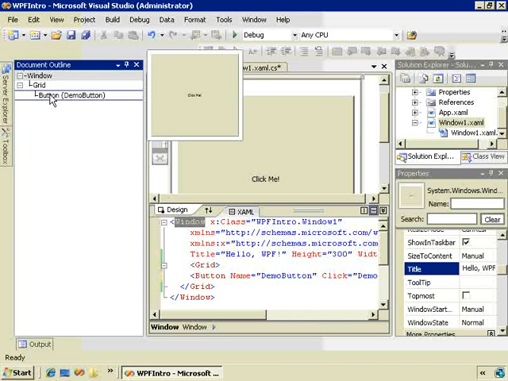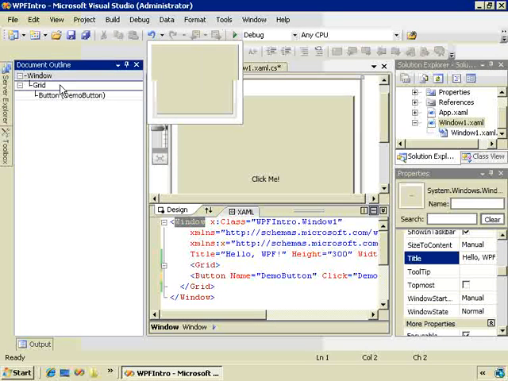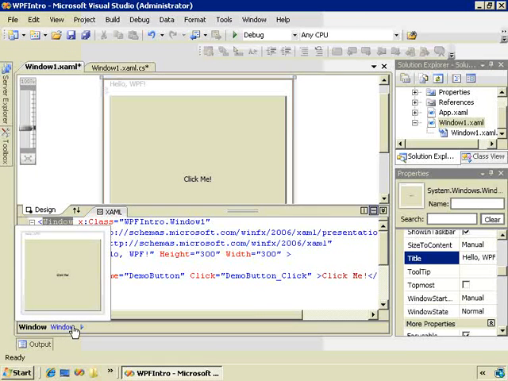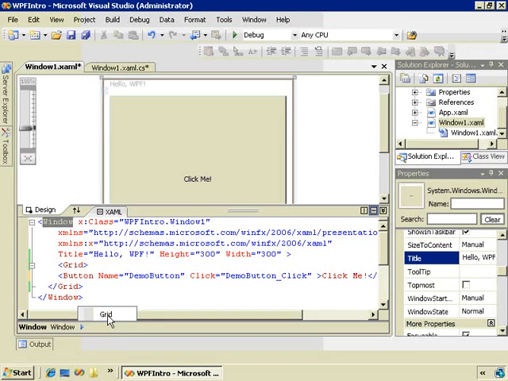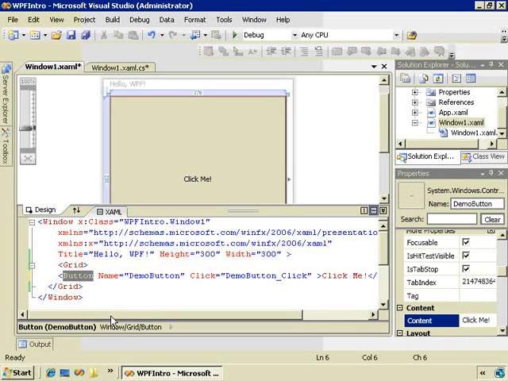Sometimes when things are nested deeply or on top of each other, it's the only way to actually select exactly what you want. Actually, it's not the only way. You can also use the Tag Navigator. The Tag Navigator does pretty much the same thing, except it does it by letting you navigate from one control to another in the hierarchy. By clicking on the arrow, you can select the child, then it selects that control in the Properties window and in the XAML designer, so you can modify properties of the control. You'll find the Document Outline window and the Tag Navigator indispensable when you create more complex projects.